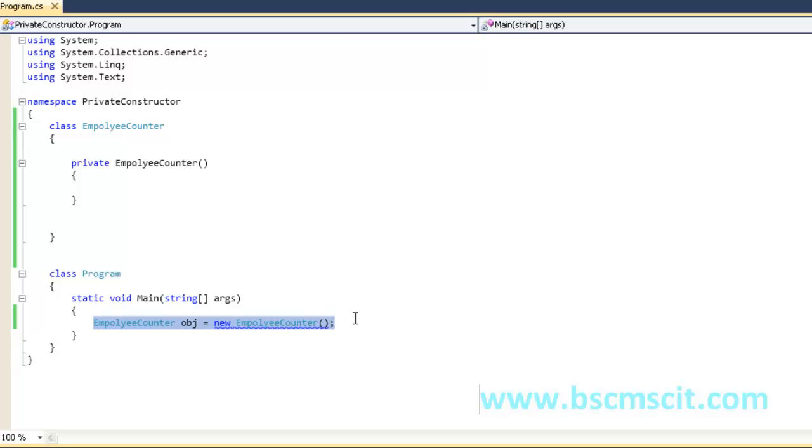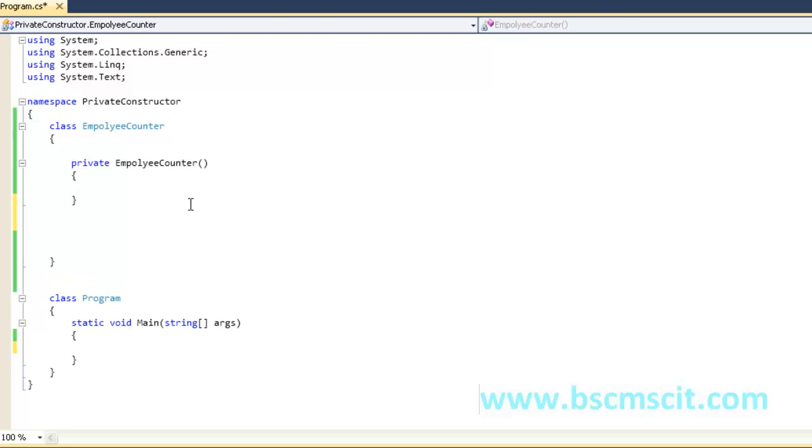So yes, for the class which is having a private constructor, we cannot create the object, and the same way we cannot inherit that class also. So let's do that.